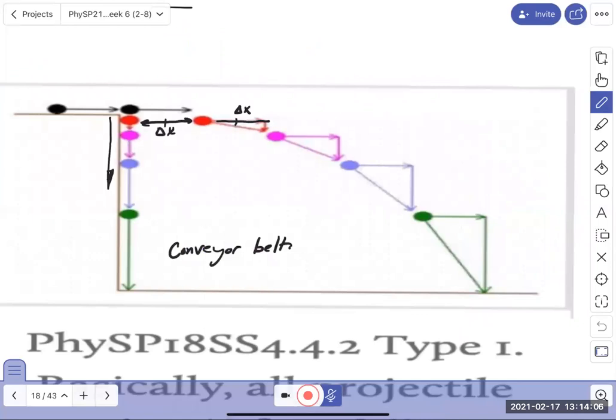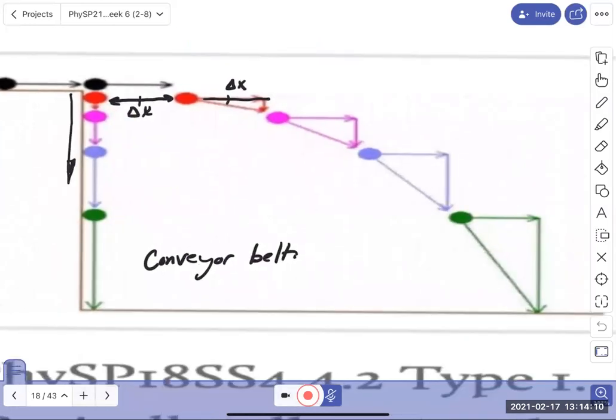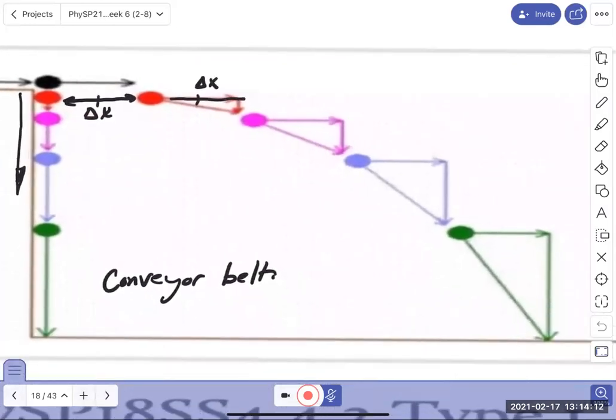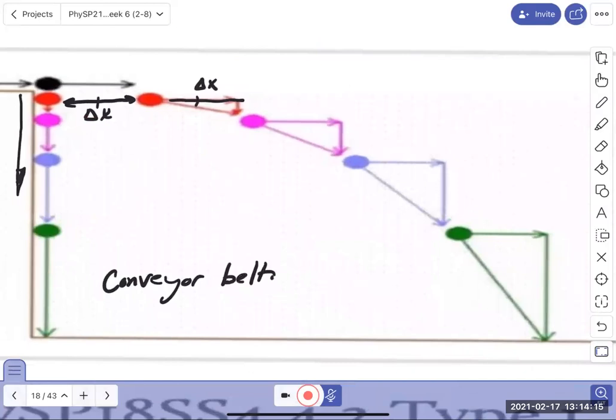Also wanted to show you this screenshot I found from years past. This is a type 1 projectile motion, but it makes the point. What I like about this is the color coding. When the ball first comes off the table, it looks like it's black there. Then, let's say 1 second later, just to keep it simple, it's the red ball. It's the same ball, just showing where it is vertically and horizontally. This is the combination of vertical and horizontal.